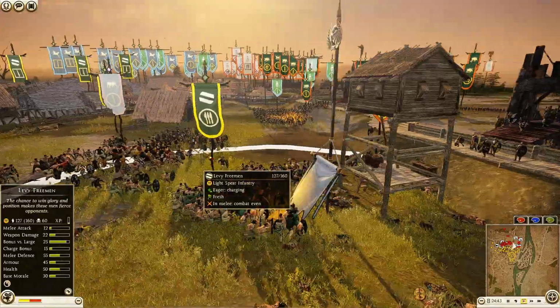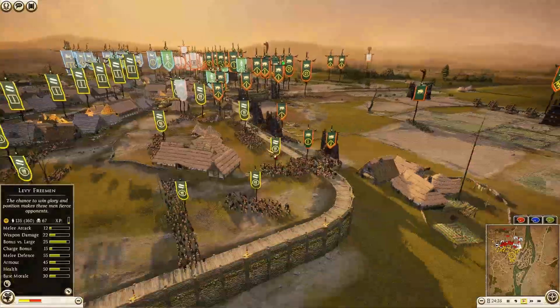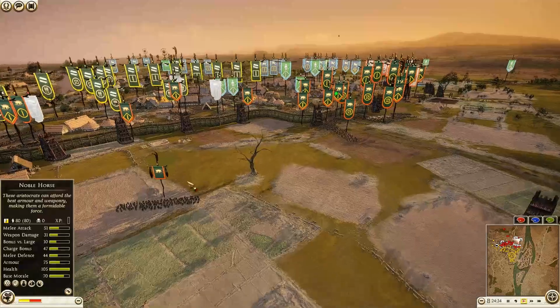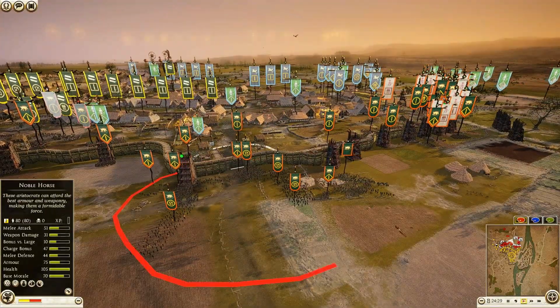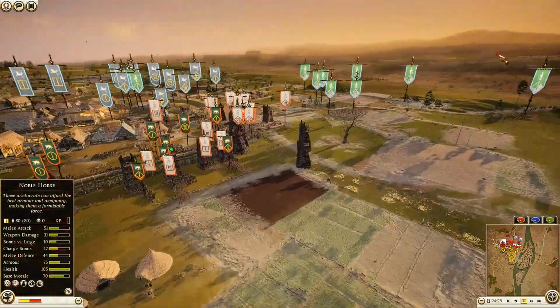Chosen Swordsmen coming in here. Doing okay. I mean, they're just starting to get in there, so hopefully they will be able to get some really good kills. But it does look like this army is pretty much trashed unless he moves some of his units down over here, which definitely looks like there is a lot more Arverni over here than just one army coming in on this side of the settlement.